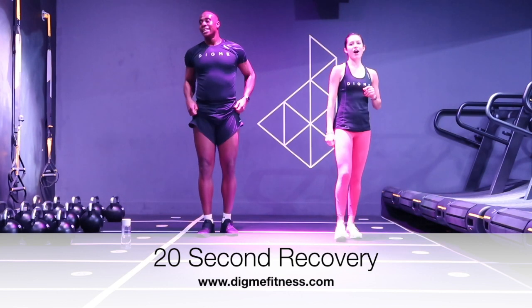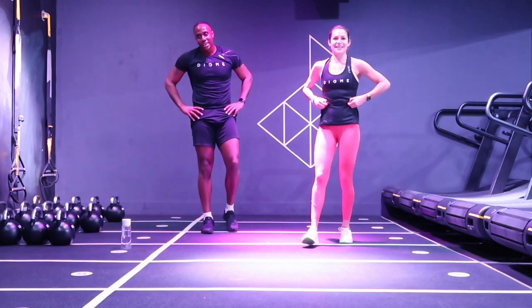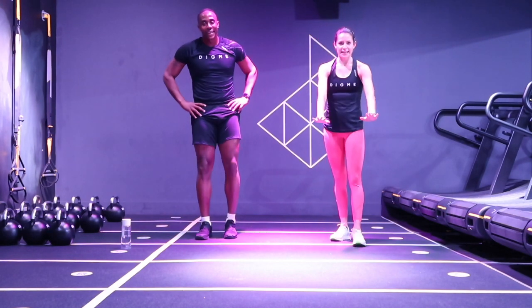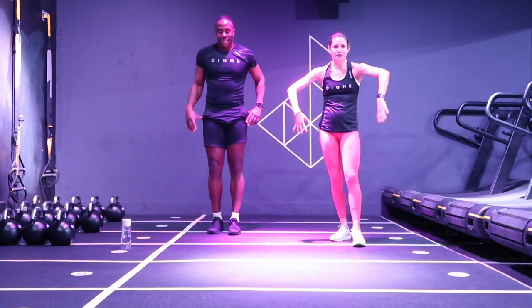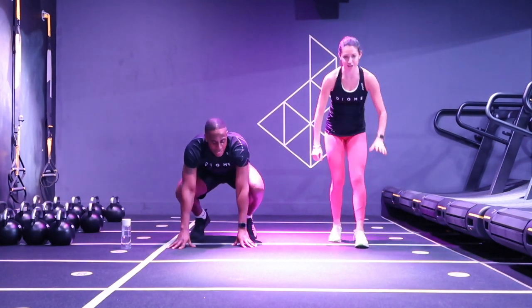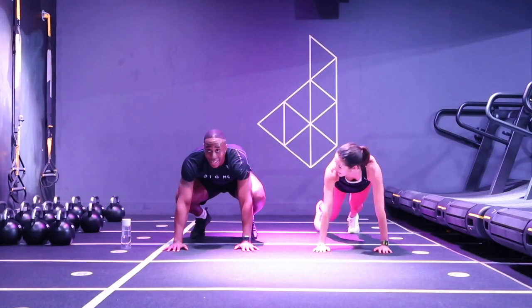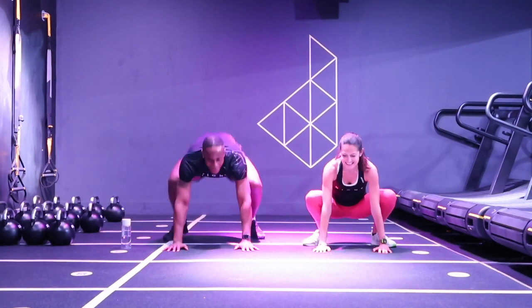Our final move is those beautiful half burpees in 15 seconds time. Starting in that plank position, jumping those feet forward, hands come off the floor for 40 seconds. Are you ready? The big finisher in 3, 2, and 1. Let's go.